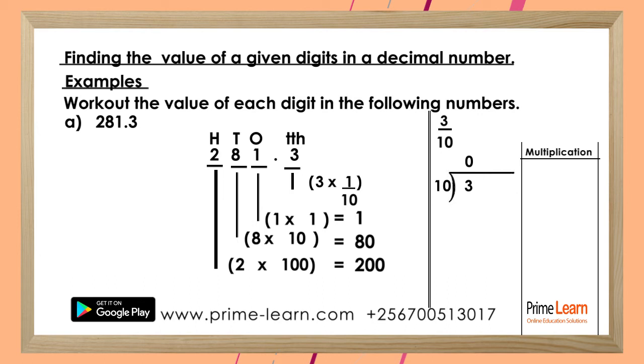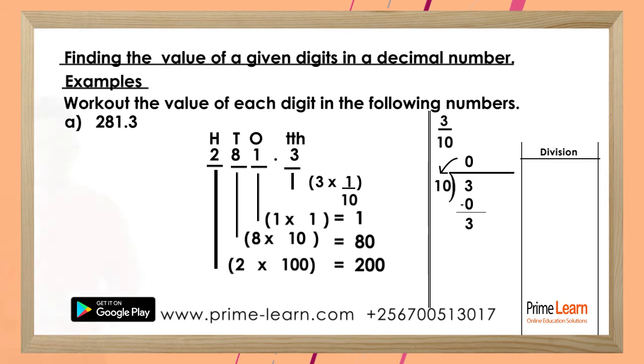We shall multiply that 0 we have got times the divisor, which is 10, and then we shall get 0. When you multiply 0 times any number, you get 0. So we shall write it there as you can see. Now the next step is subtraction. We subtract 3 minus 0, and we are going to get 3. Now that we have finished all the steps and we have got our answer here as 3 after subtraction, we are not going again to divide 3 divided by 10.